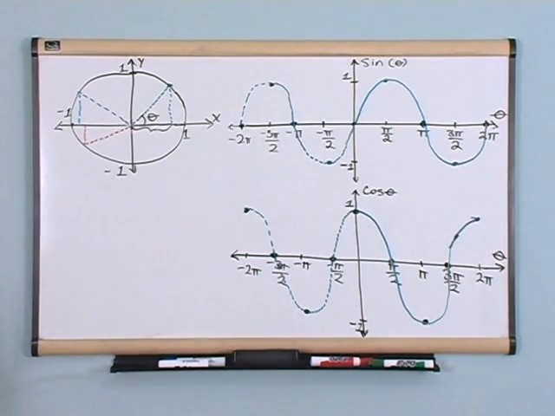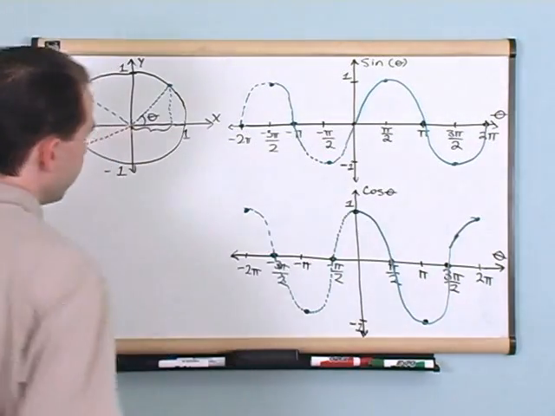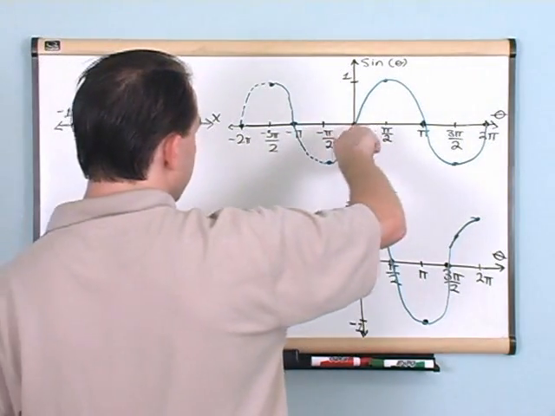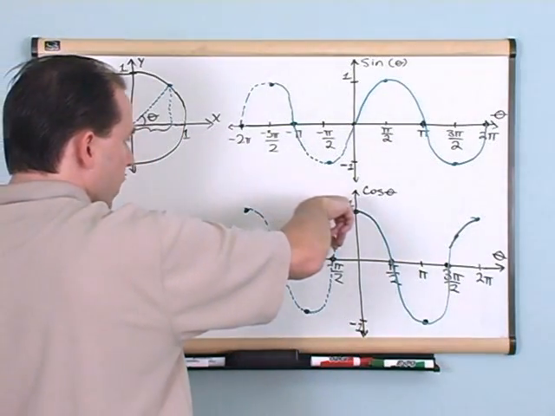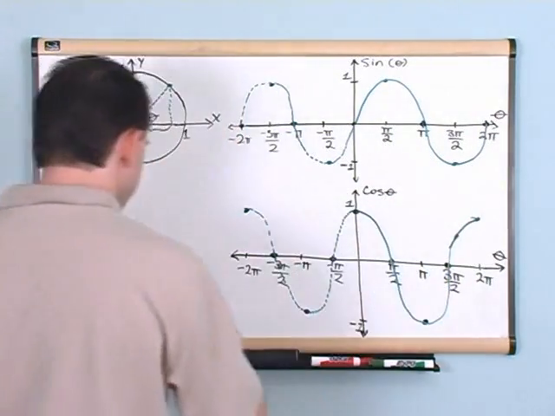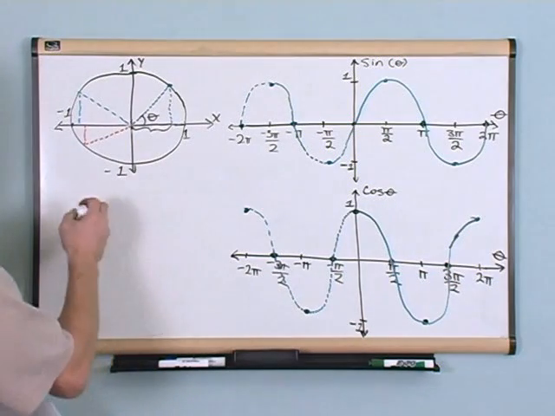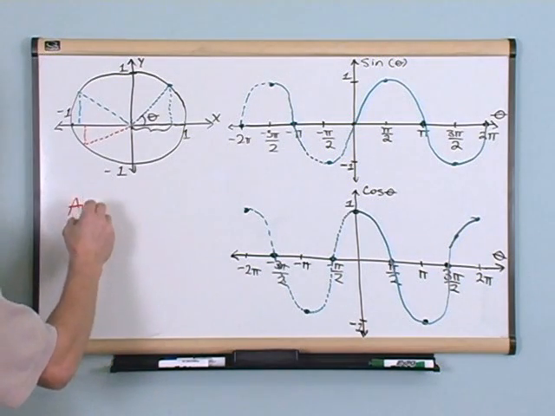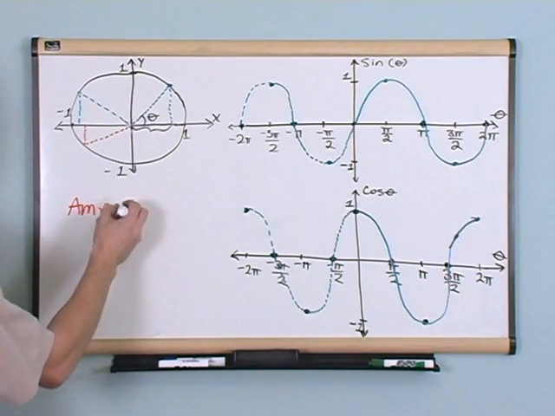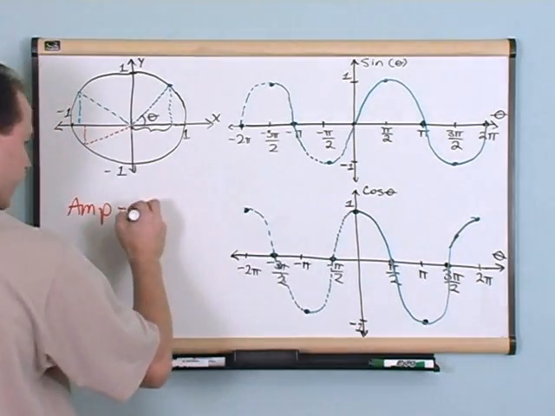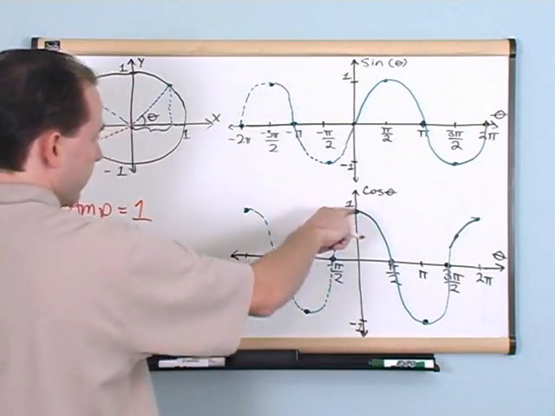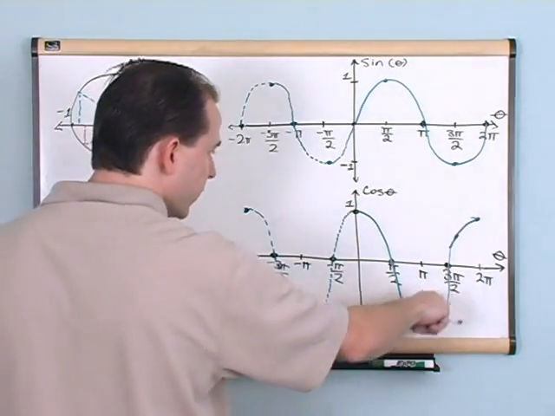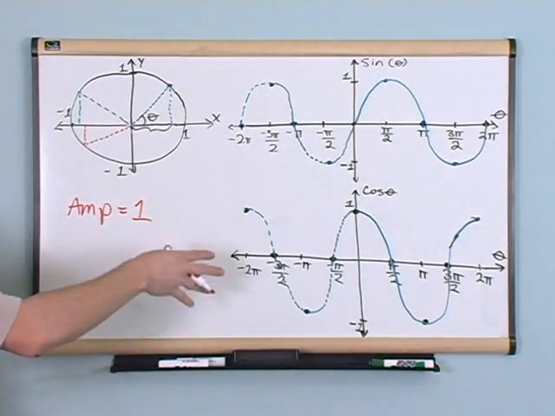Okay, so what you see right away is that these two graphs are related to each other. The sine graph kind of starts at 0 and goes up and then down. The cosine graph starts at 1 and it kind of goes down and up. The amplitude, which I'm just going to abbreviate amp for amplitude, for the cosine is still 1, the same as it was before for the sine function, and that's because it goes, again, to a maximum of 1 and negative 1 and back up, so it's the same, okay?